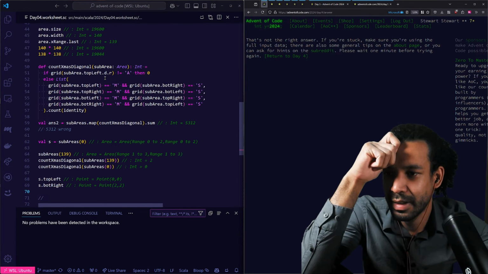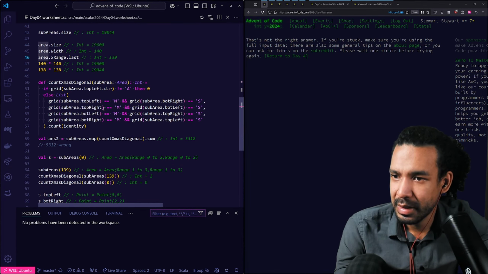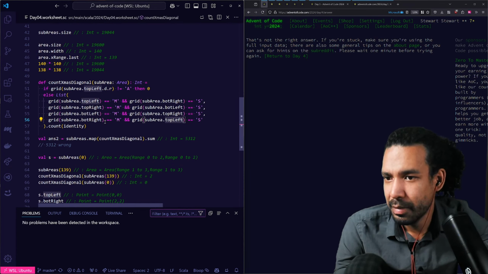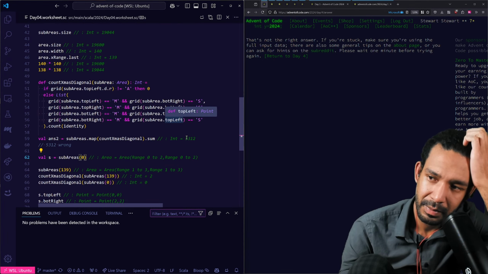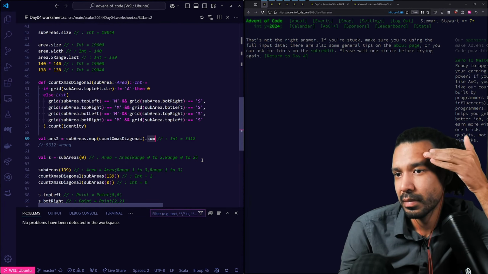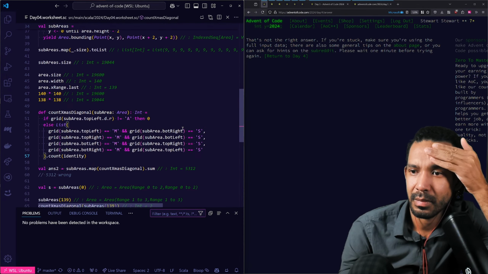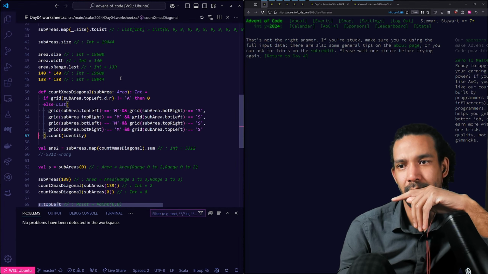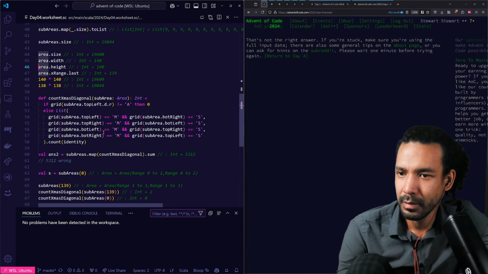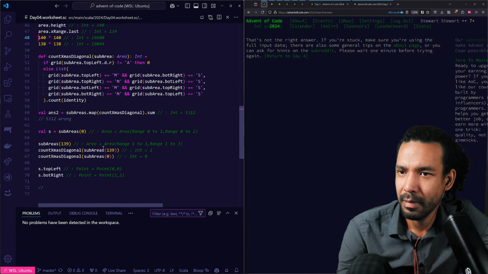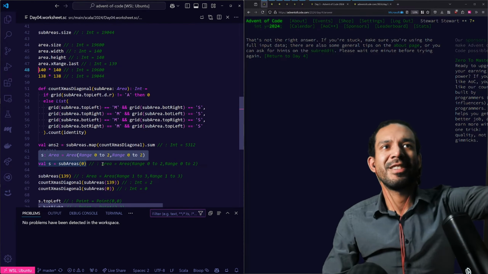But I need to debug. It felt good to write this code. Top left, bot right, top right, bot left, top right, bot right, top left. I am not sure.